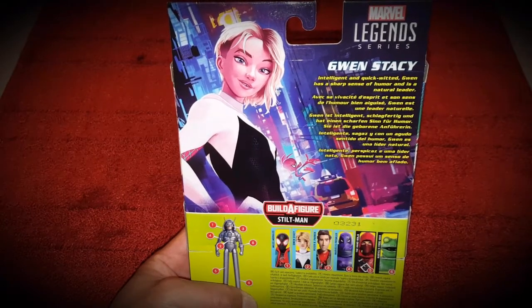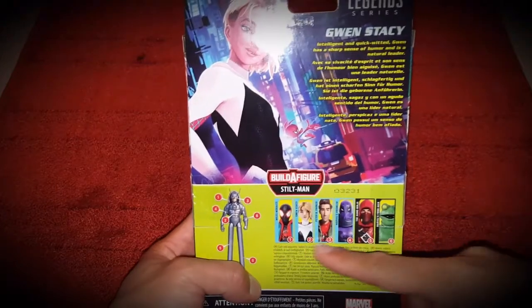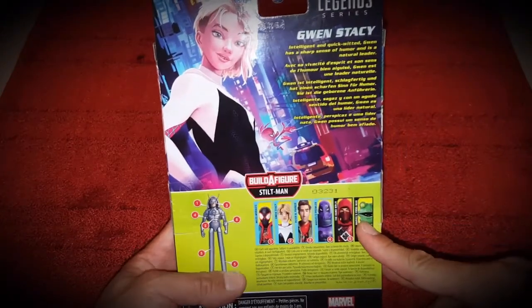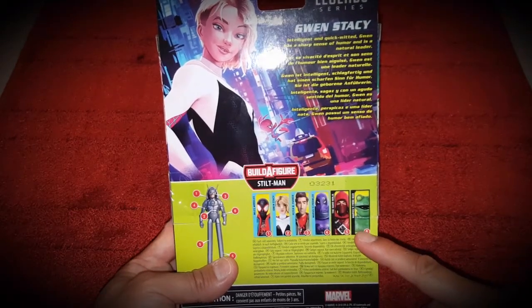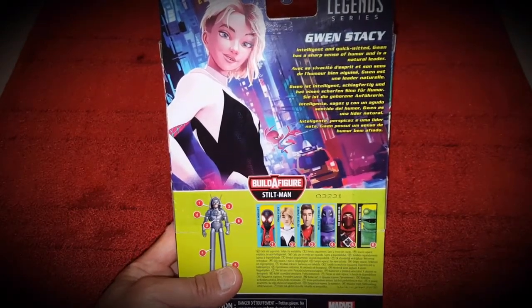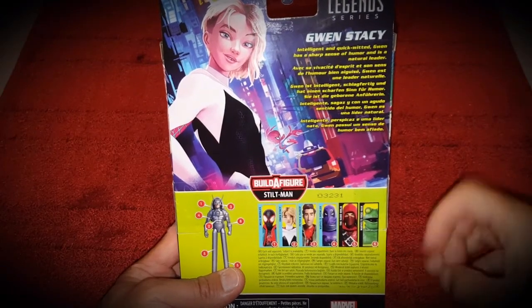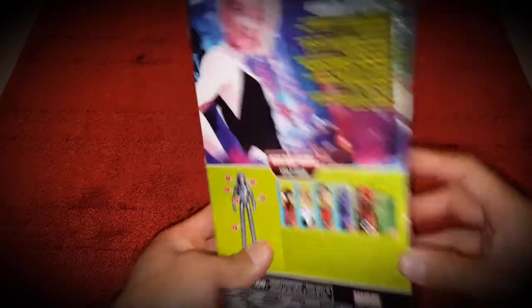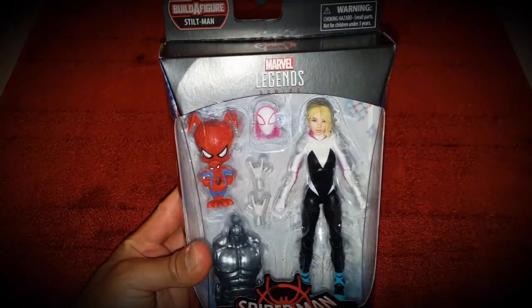You get the same graphic in the back, and then the rest of the wave, and I'm already regretting not getting the Frogman, because these figures are hard to come by. But yeah, I got the Prowler, so let's open this figure up and see what it can do.